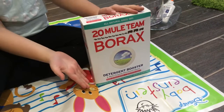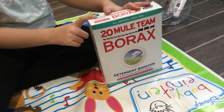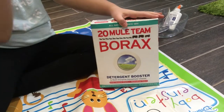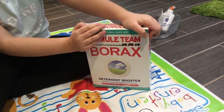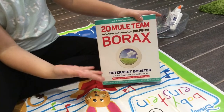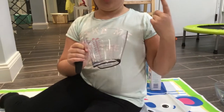The first thing you will need is borax — this is a detergent booster. If you don't know where to find it, I found it at Target for about four to five dollars. You don't need borax specifically; you could just use a detergent, but when I watch videos on how to make slime they always use borax.